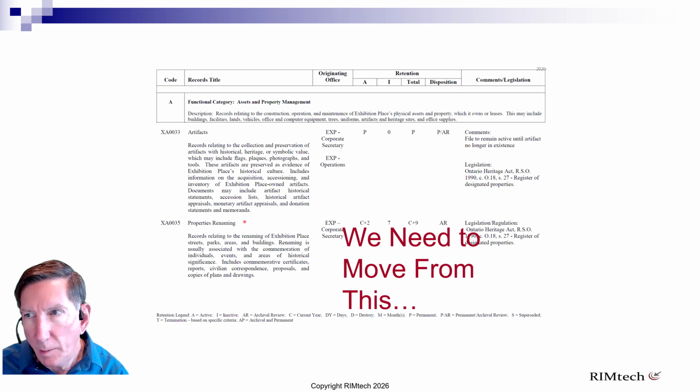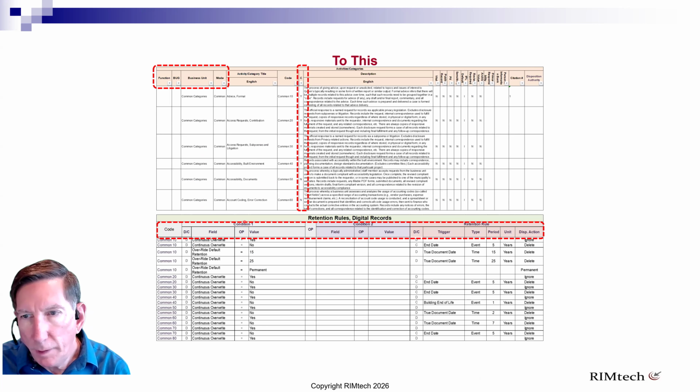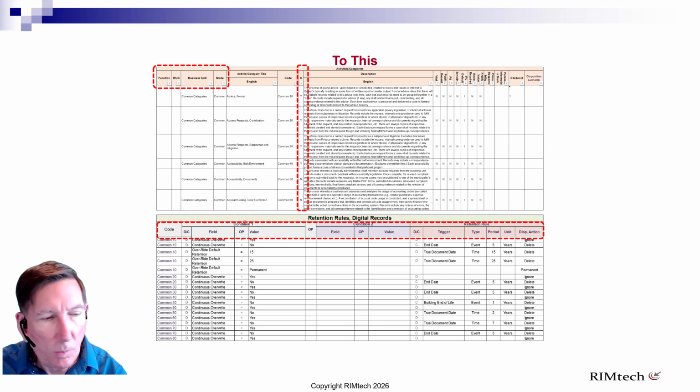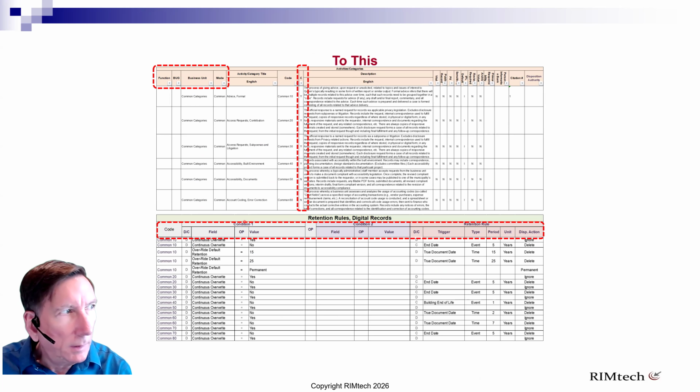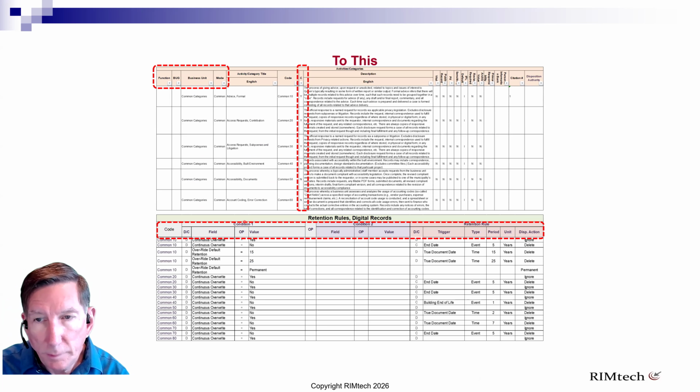This is an example of a good old-fashioned retention schedule. This is what it looks like in a modern software-ready form. Completely different. It's a spreadsheet. It has a whole bunch of new characteristics. We're not going to get into it today. I have a full YouTube video, several of them actually, on how to build a software-ready retention schedule. Highly recommend you view it. But either way, you've got to take a hammer to that retention schedule, smash it to bits, and rebuild it in the proper form. Otherwise, there's nothing the software can do for you.